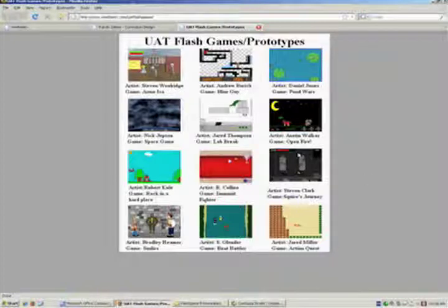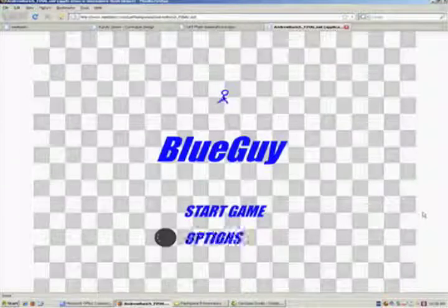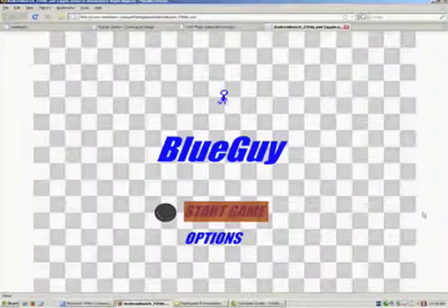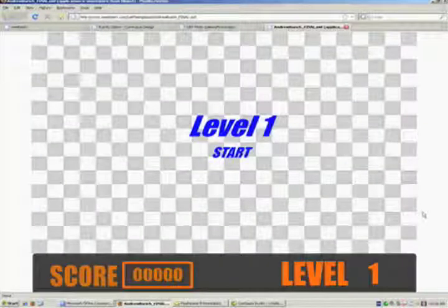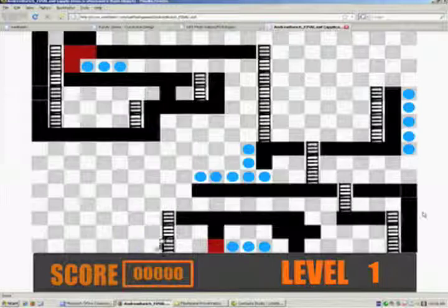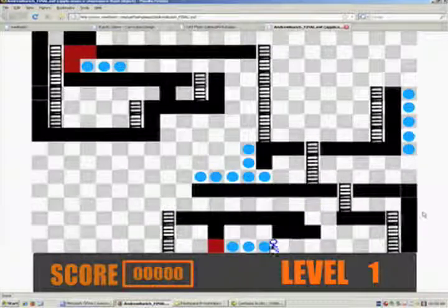Let's do Blue Guy, the one in the middle there. Yeah, there you go. Again, these are brand spanking new. We did these last semester, and this is the first time any of these students have ever made anything that people have ever seen. Again, this is a runtime prototype, but it's very robust, I think. He's basically worked out all the details. He's got a couple levels here.